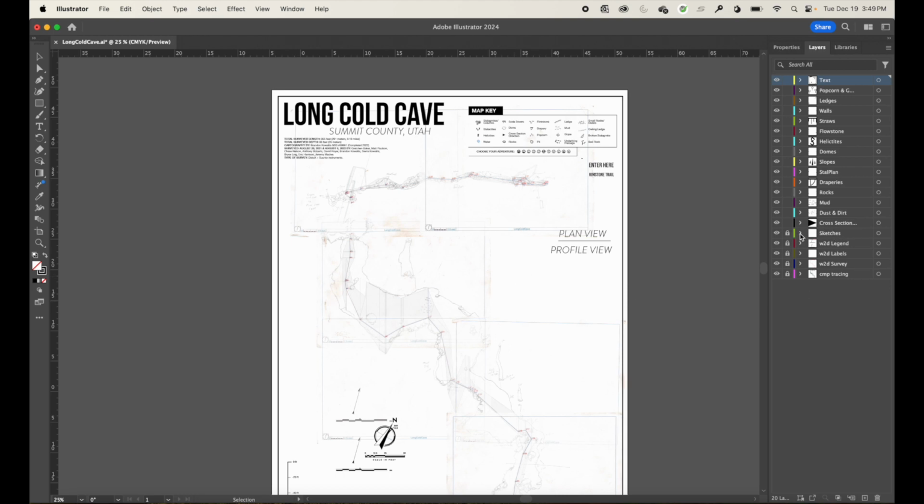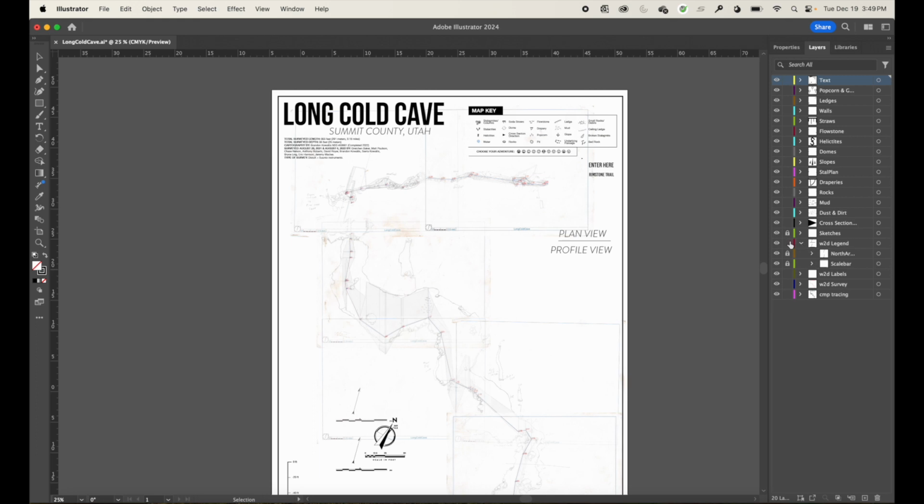So when I imported the SVG file, it created these layers that really don't make a whole lot of sense. W2D legend. So I'm going to shuffle some things around. First, I'll unlock those. Let's see what the W2D legend is. It's just the scale bar and then the north arrow. So I'm going to move that. I'm just going to select it. Let's see if it'll let me select it. Oh, it doesn't because is it locked? Let's see. Why is it not letting me select that? Oh, I bet I know why.